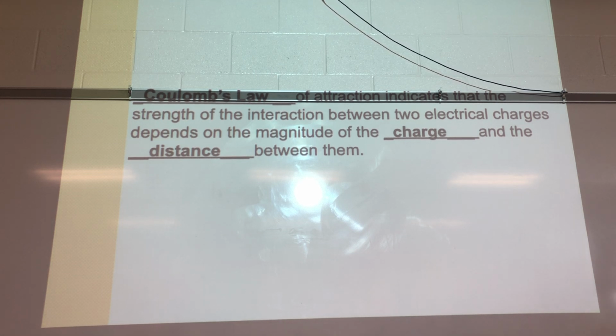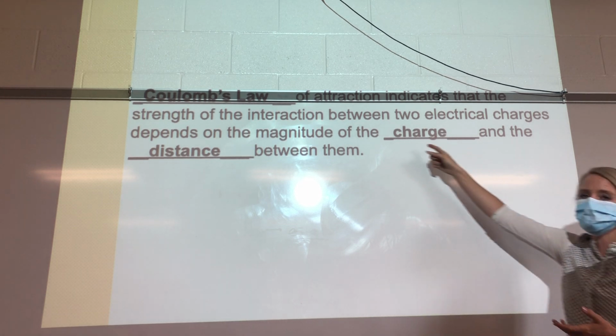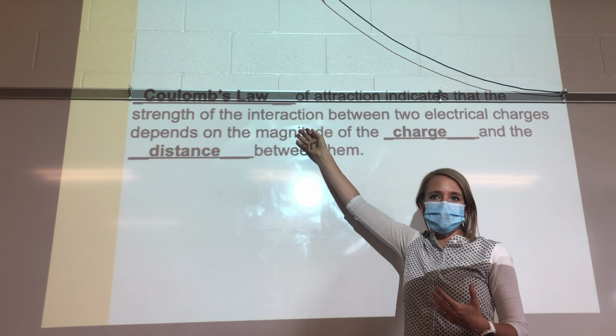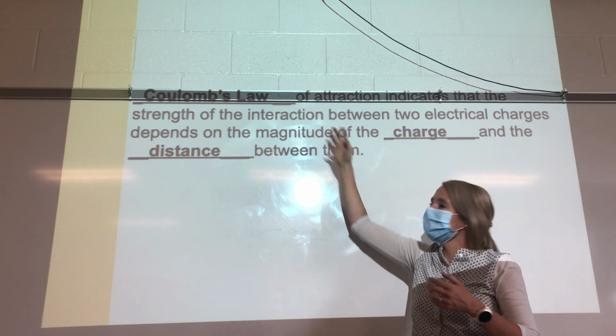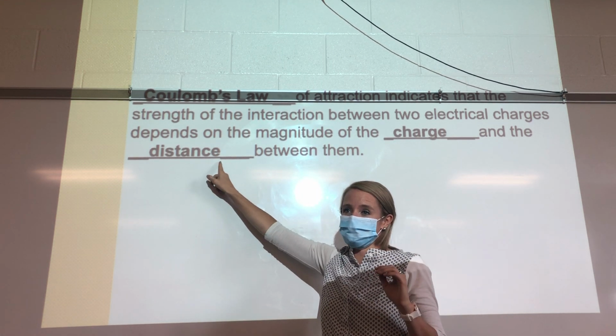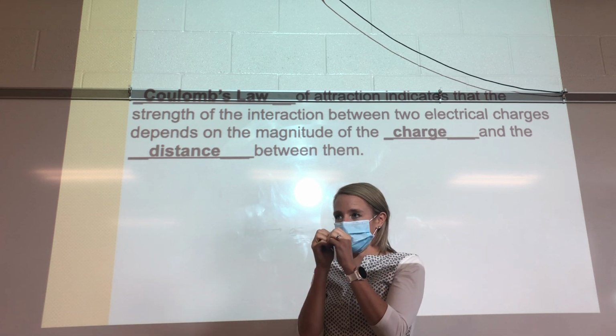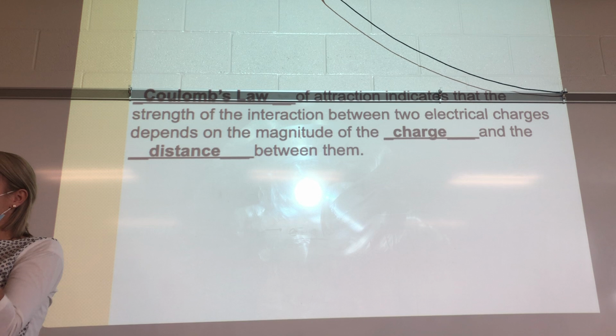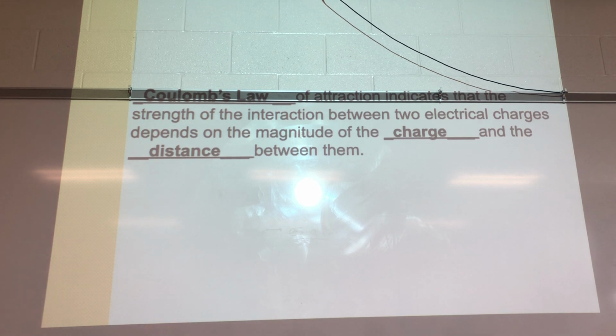So we actually introduced this to you last time, but Coulomb's law is that idea of positive and negative forces. Positives are attracted to negatives, and it's affected by the charge, or the magnitude of it, right? The more protons something has, the stronger the magnitude, and the distance. The closer the magnets come, the stronger they hold. So in today's lesson, think about little magnets, positive and negative things.